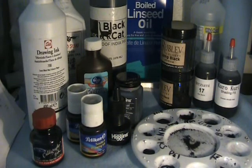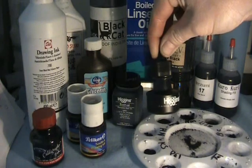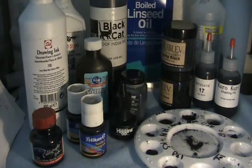You've got to keep Pelican shaken a lot. Gum arabic is usually used in non-waterproof inks. There are some other additives — like Higgins, this is Higgins non-waterproof, Higgins Eternal. They have a lot of ammonia in them, and that's because they are designed for airbrushes. They are also very thin. It would require a lot of reducing, so I wouldn't necessarily use those.